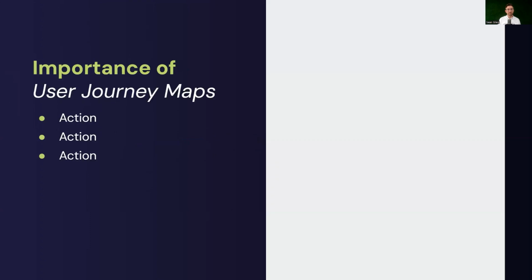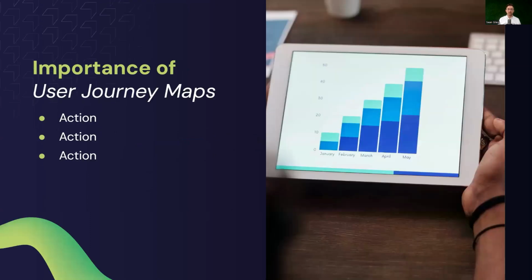And then, lastly, on the importance of user journey maps, it's action, action, action. You can create all of these user journey maps and understand what people are doing and how they're actually interacting with things. But ultimately, the action that you take out the back of it is where the value really lies. We'll go into it in more detail in terms of the optimization, but you want to make sure that the things you're identifying actually get updated, and you continually review them to make sure they are having a positive impact, and keep making those improvements over time.